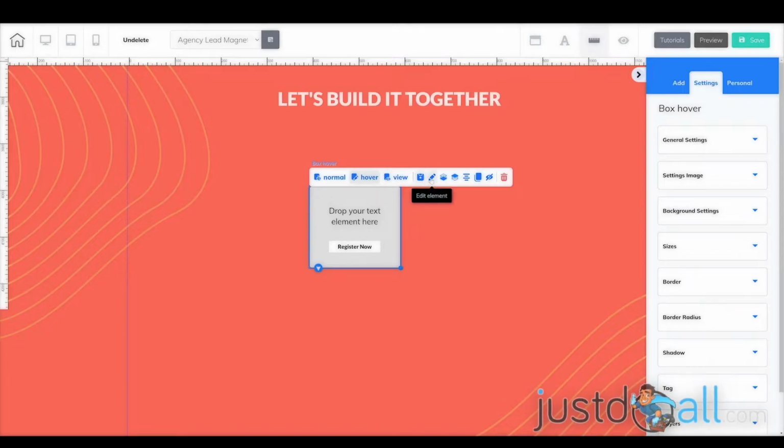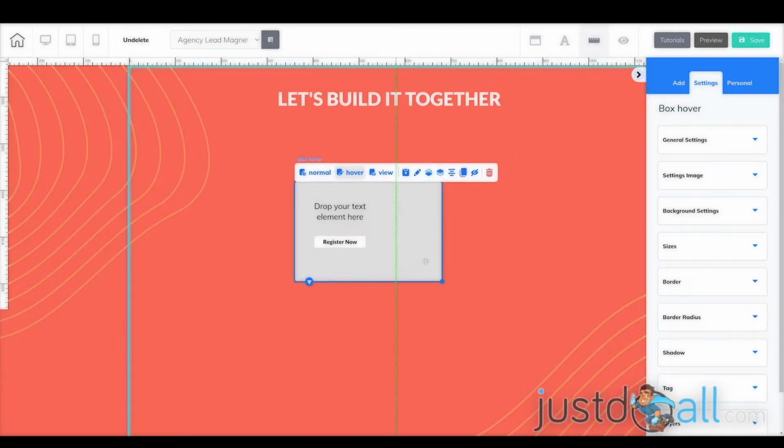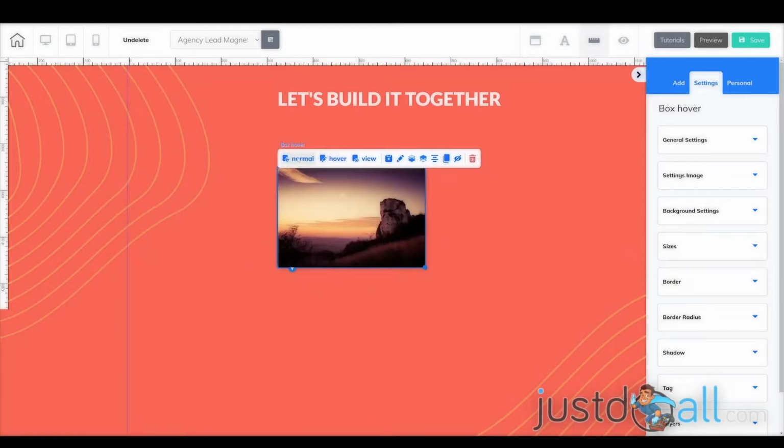You can also save the element, you can edit the element, and you can layer up and down. Here you can center the elements within the element. You can also copy, and you can also choose to hide the element as well as delete. So for this example, we're just going to give ourselves a little bit of workspace. Okay. Now what I want to do, let me go to normal.